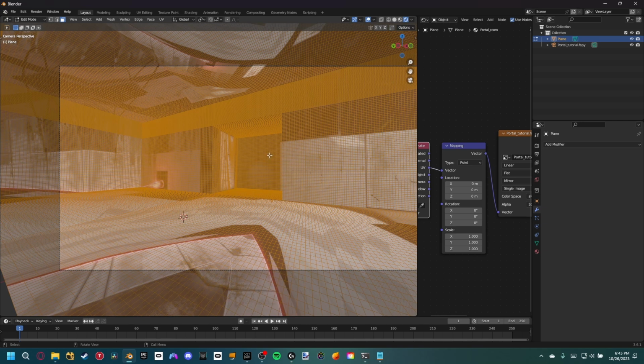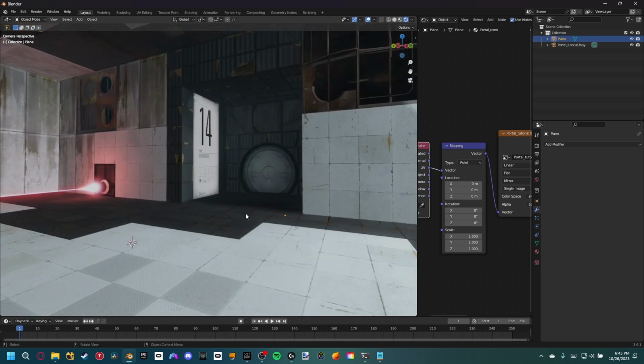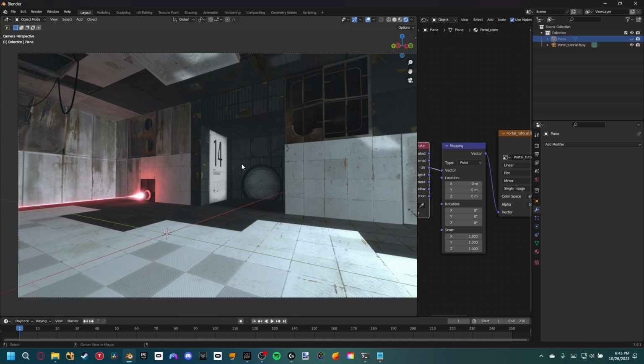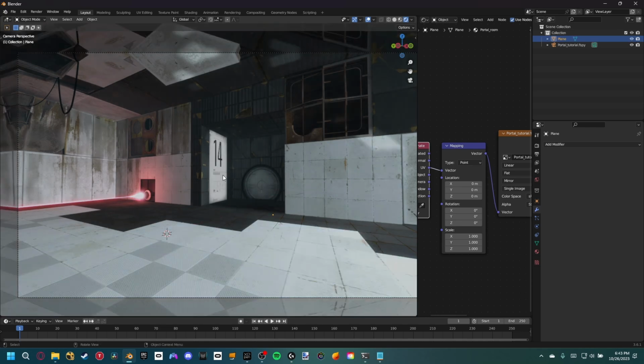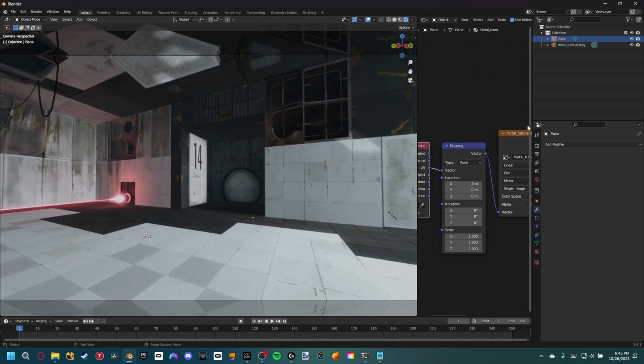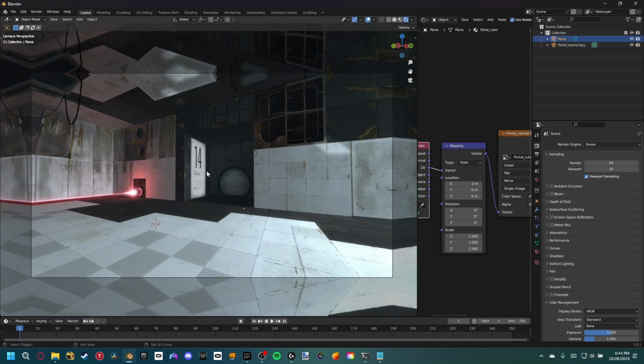And so again, A, U, Project from View, and now that we have that, we can see everything is matching very nicely to the actual background footage. If I hide and unhide that now, you won't see a lot of distortion at all. One thing I do want to do is set this to color management Standard, and you'll see the colors are matching very nicely now.